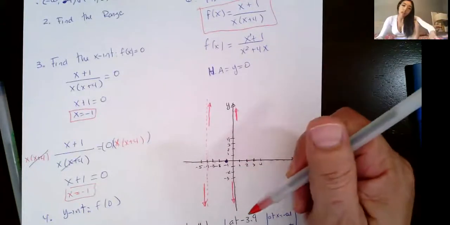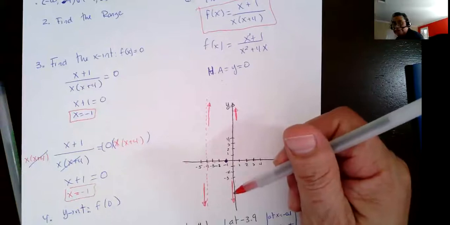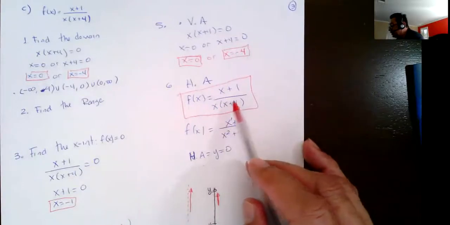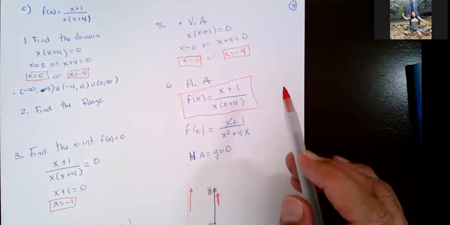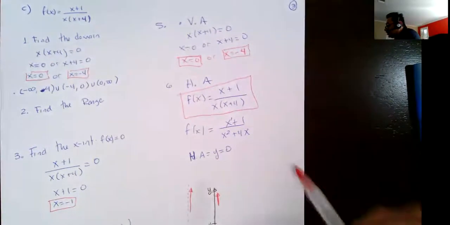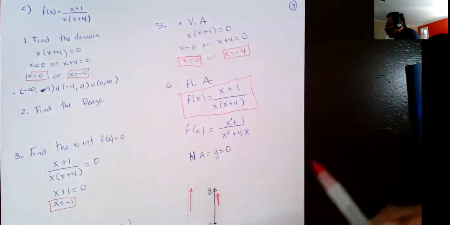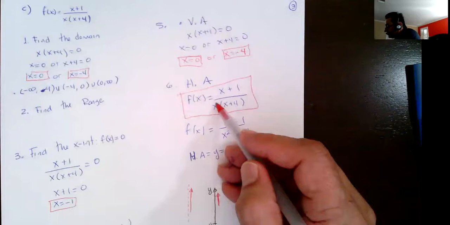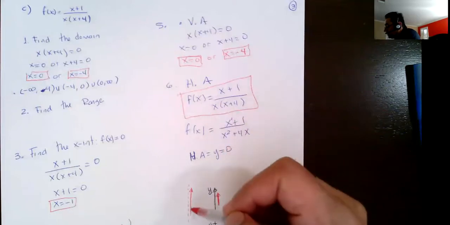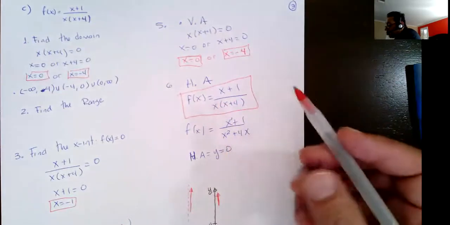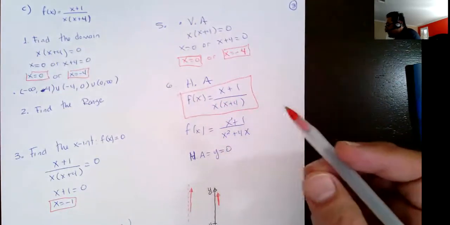Wait, can you tell us the rule again? Yes. Go back to f of x and check the multiplicity. Can you go over multiplicity? Yes. Okay. So what is multiplicity? Remember, we have two kinds of multiplicities. One is odd and one is even. When the multiplicity is odd, apply to this what we're doing. If this multiplicity is odd, what are odd numbers? 1, 3, 5, and 7, right?